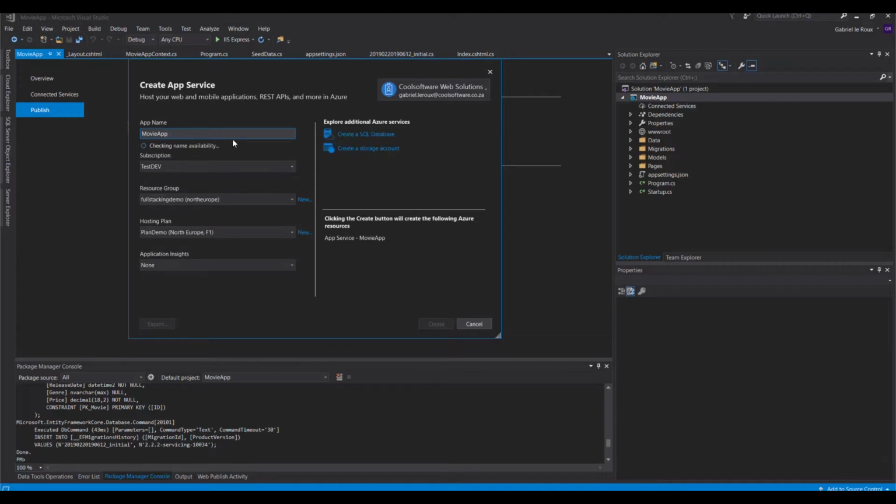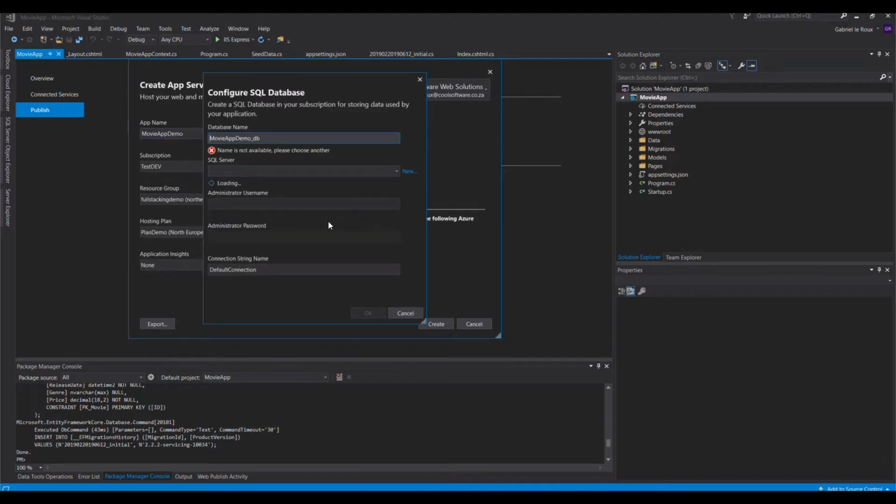Okay, for my app name, I'll call it movie app demo. Then for my resource group, I'll select full stacking, my plan, that's fine. And then for my SQL database, I will create new.